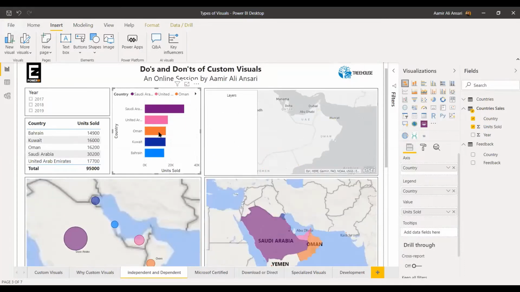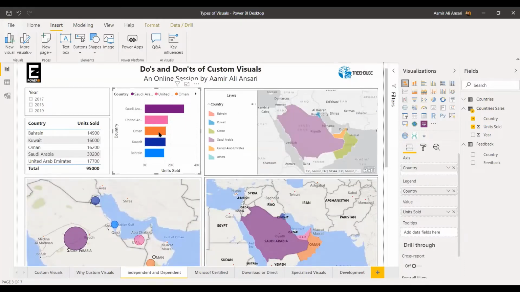This is a very simple example to show that in some cases it will become very challenging to maintain the theme and color between visuals. So if you are using custom visuals, you might face these kinds of issues, like incorporating the colors correctly within your report, and showing a common branding experience in the whole report.